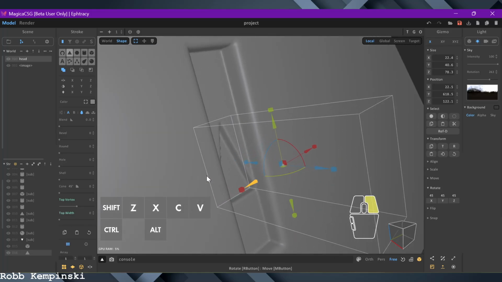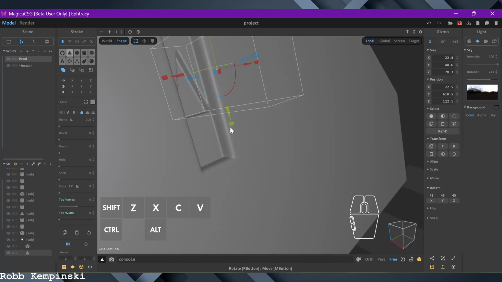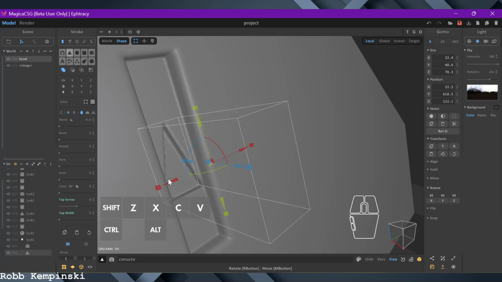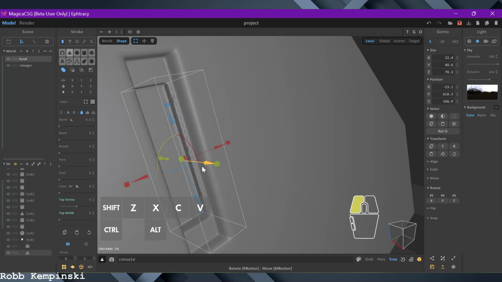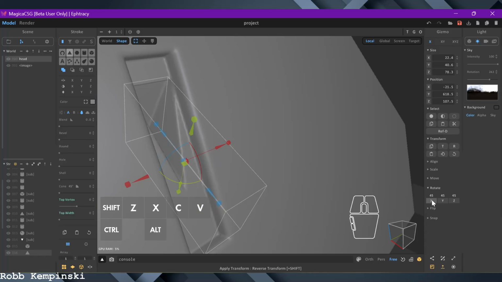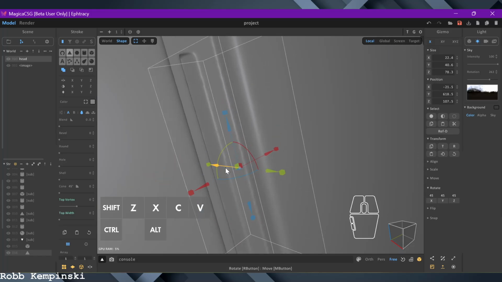So we want it to be rotated firstly around X. So let's just do that. Right.